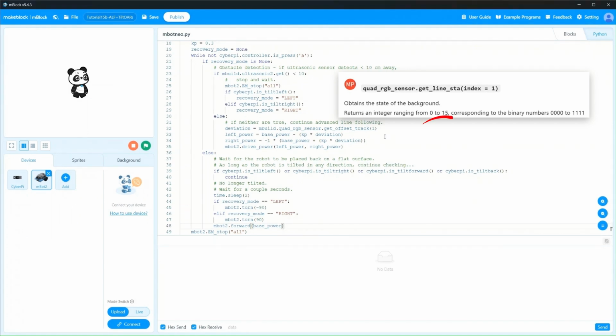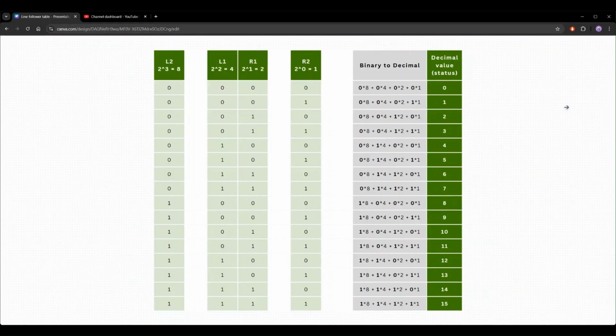Let's do a quick recap of what the values returned by get_line_status from 0 to 15 actually mean. In this table, we have the different values that the quad RGB sensor can report when we ask it for line status.